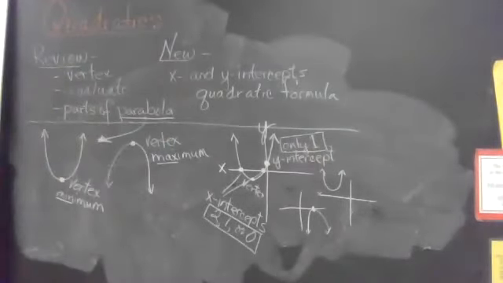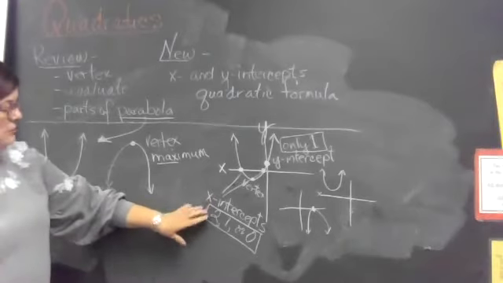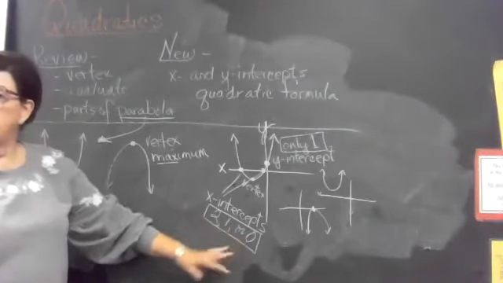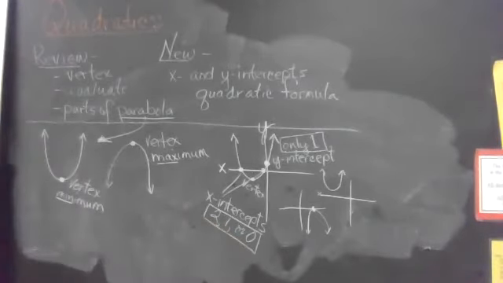Okay? These are the parts that we're going to talk about right now. Tell me if you need a little bit of time to write it down or take a picture. You're okay? Yes. Almost there? The x-intercepts, you can have 2, which is the most popular, or you can have only 1, or you might have no x-intercepts. Okay. But the y-intercept, you're only going to have 1. All right. I got it.